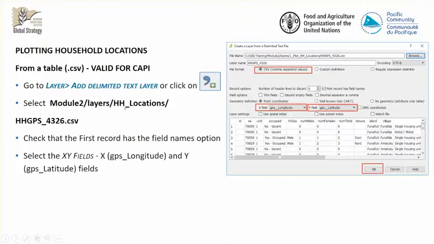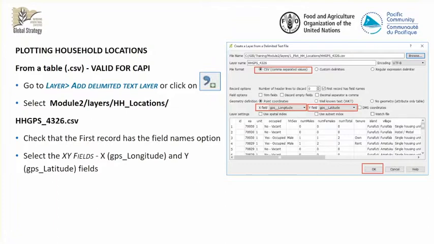So we go to Module 2, Layers, Household Locations, Household GPS 4326. And once we have selected the table, it might automatically recognize which is the coordinates field and which type of format.